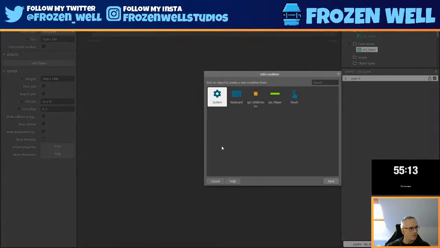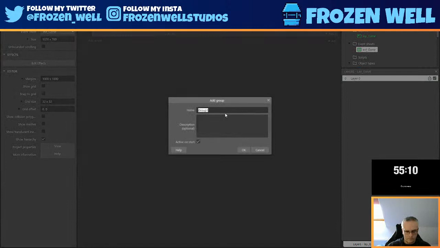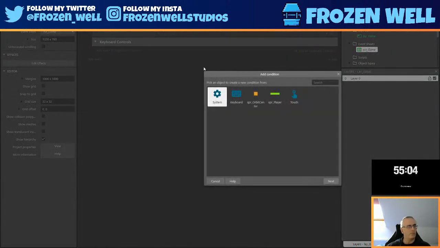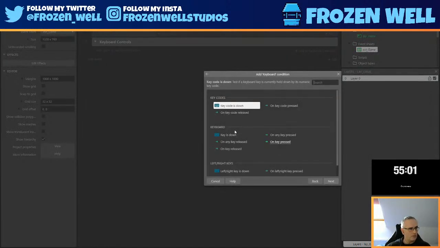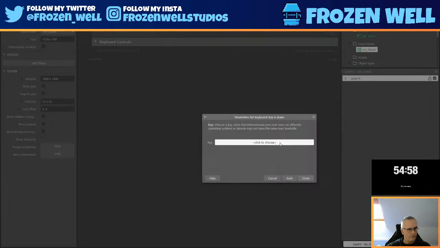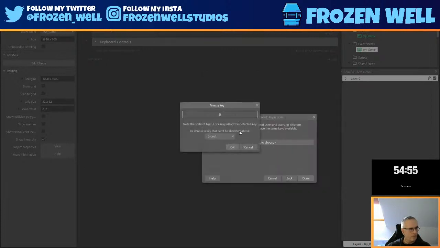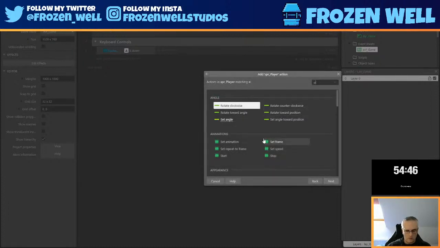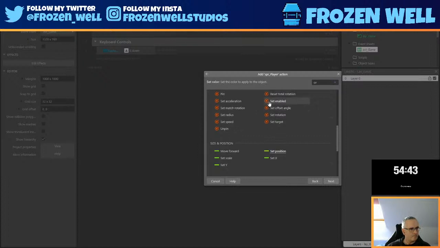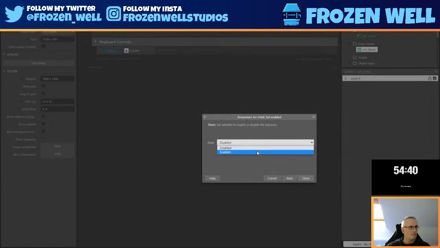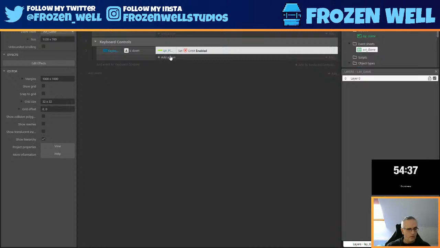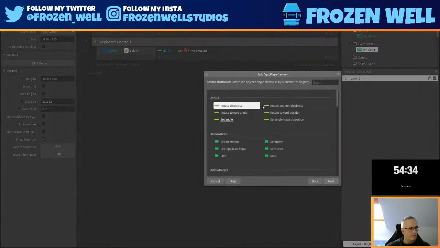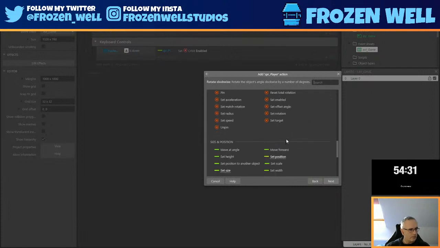Right, so keyboard, let's add a group. Try and keep this a little bit organised to hopefully avoid problems later on. Keyboard, on key down, A. What we will do is set orbit enabled, and set the speed of the orbit to minus.